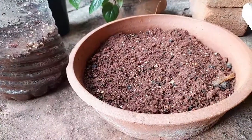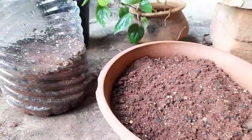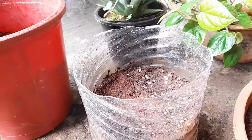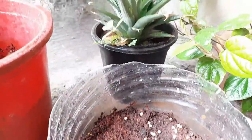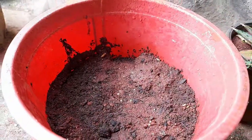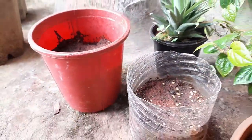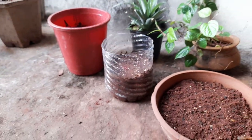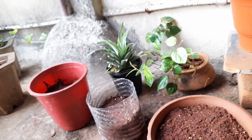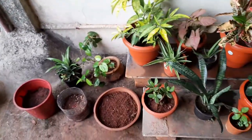So this is how we celebrated our Environment Day. It's not necessary to go on some big ground or with a big crowd and plant some big trees or something like that. No. As I said, each one of us can contribute. These are a few old plastic things which were available in our storeroom, and some soil was left on the terrace, so we just used it. As here it's complete lockdown, we can't even step out of the house, but still we managed to plant something. And in these 3 pots we planted coriander seeds, chili seeds and tomato seeds.